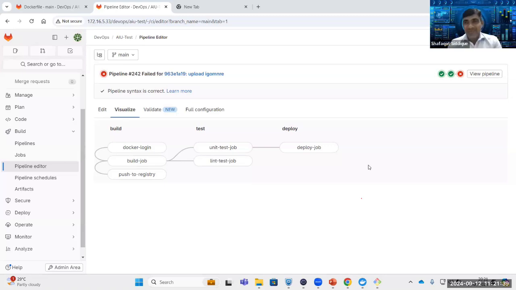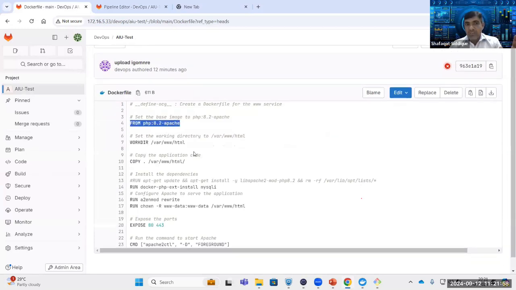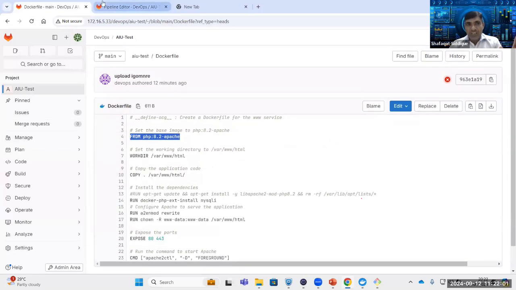Okay, we are using GitLab for continuous integration. Continuous integration is something where all the steps we have written in our Docker file are automated in one command.